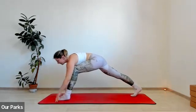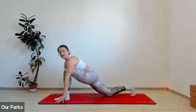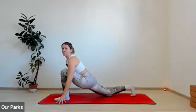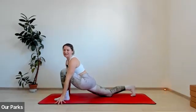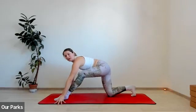And I want you to simply bring your left foot as you place the right knee back down to the earth. Sink the hips nice and low. Look forward, spin your fingertips. If you need the blocks underneath your hands, go for it. Try to find a length through the spine on your inhale. And on the exhale, drive your hips back.